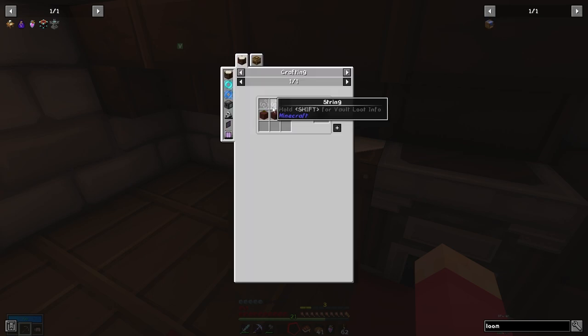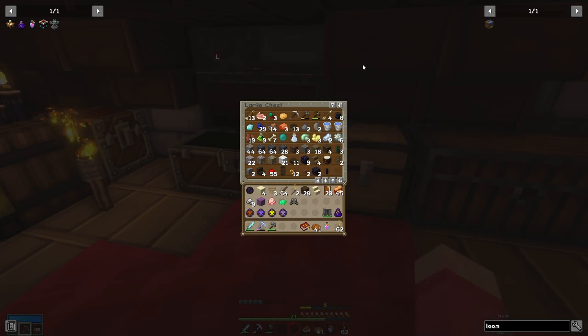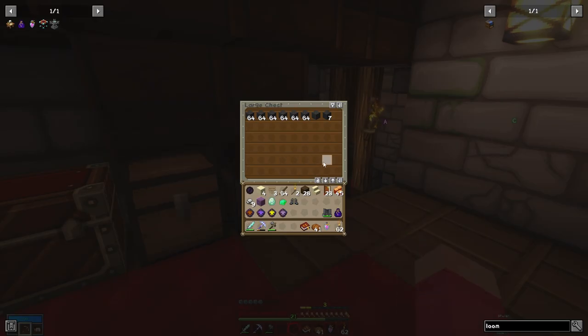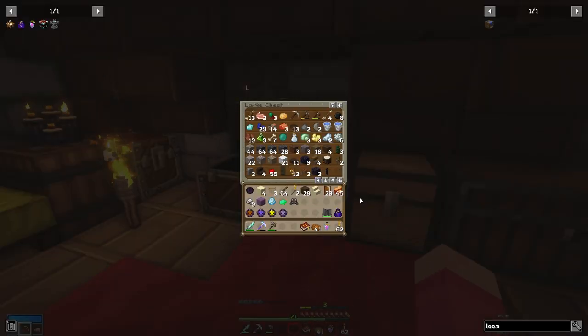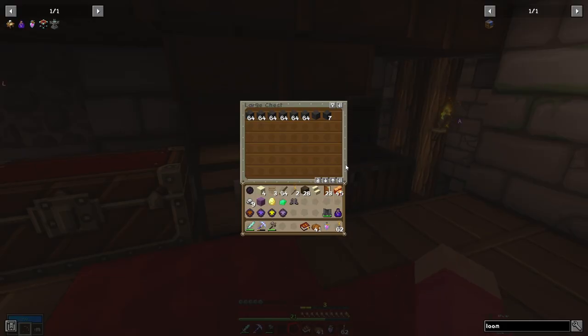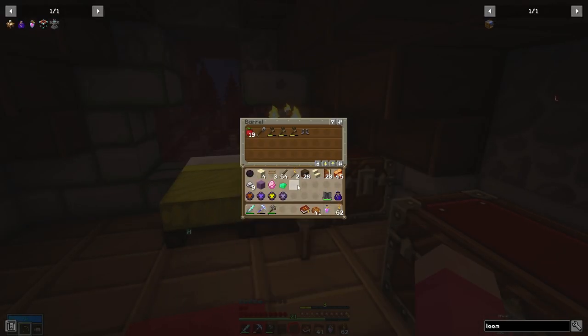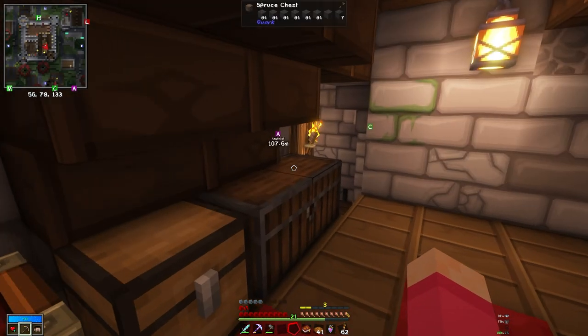We need wood and string. I think string is actually an issue right now. I'm also going to need a lot more gubbins chests, I think. We really need to get sorted.